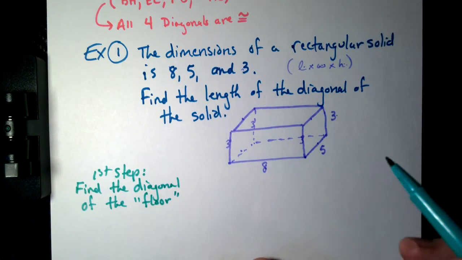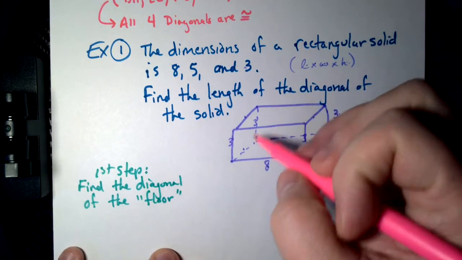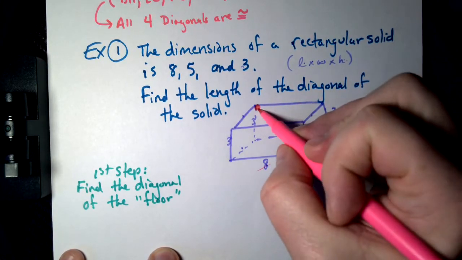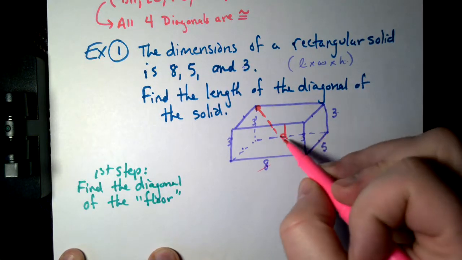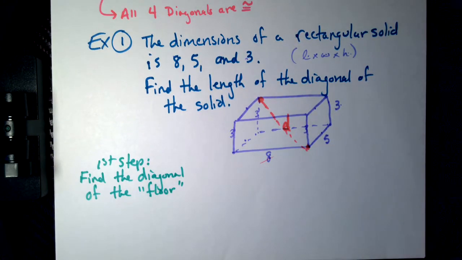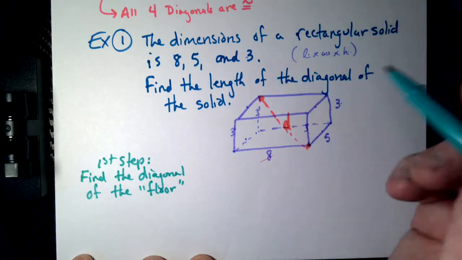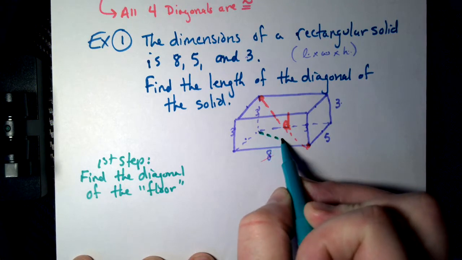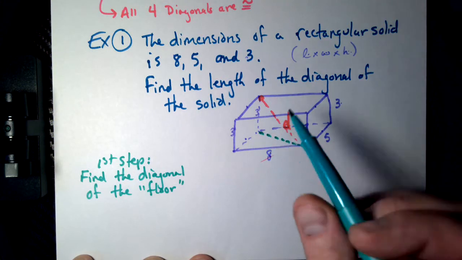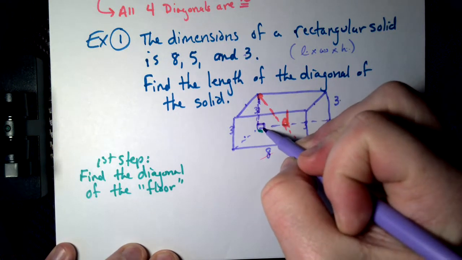So the diagonal of the whole solid, now I should have drawn that in with my original diagram. So what I'm looking for, and I can draw any one of these diagonals in, but I'm going to do from this corner to this corner. So that's what we're looking for. I'll call it small d. We're looking for that diagonal. First step is to find the diagonal of the floor. What we're going to do is create a right triangle that's standing up inside. So I'm going to connect on the floor this diagonal across the floor. Now there's another one going the other way, but I want to create a right triangle that's standing up inside here.